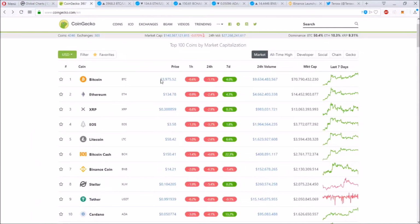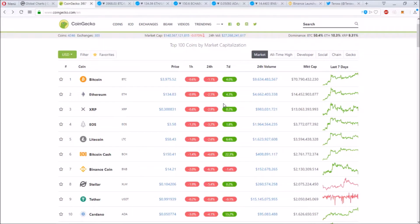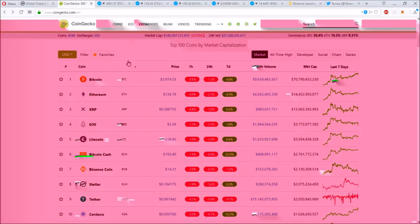This we can also see if we take a look at the top 10 coins. If we see the 7-day chart, all the top 10 coins or tokens are in the green. So all of these coins or tokens had a spike up in the USDT price. Just the Binance coin was not able to do so, and Tether was like always, it's a stable coin, no movement. So over here we can see that this week was quite good, quite fair, and there are some good opportunities. But now let's talk about the short analysis of BTC.